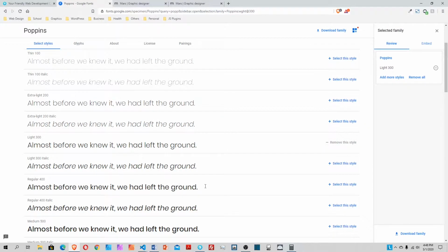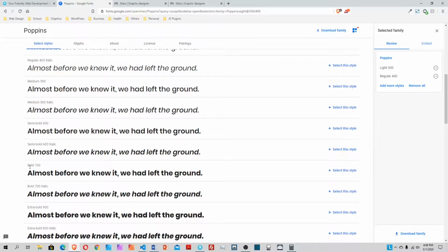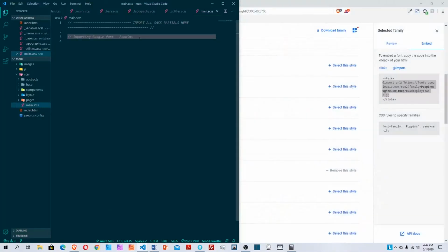We need a regular, so choose select style, and then we need a bold, the 700. Choose select style, and right here choose embed, and choose the at import, and copy this from here to here. Copy it, and we paste it right here, and that's it.